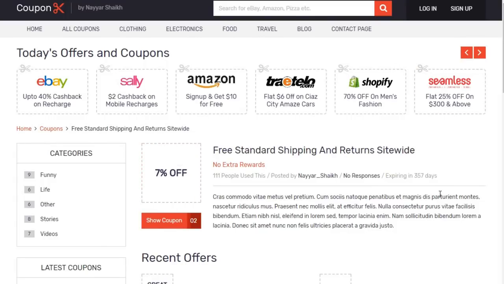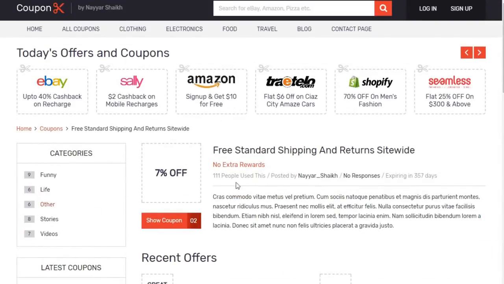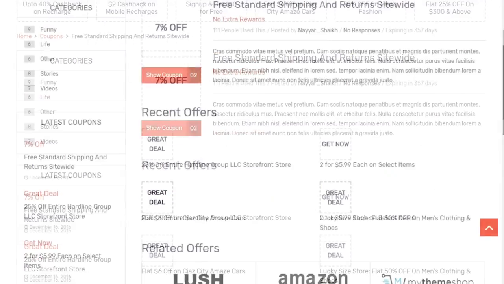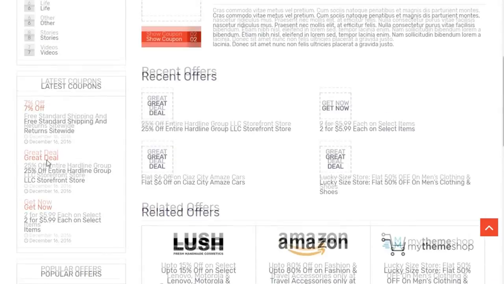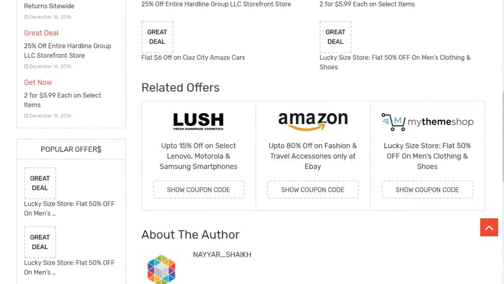I'll also show you some extra things like how to create a contact page and so on. And if you notice, we have different sidebars for different purposes. For example, this page is related to coupons, so we have a sidebar related to coupons, with latest coupons and popular offers.